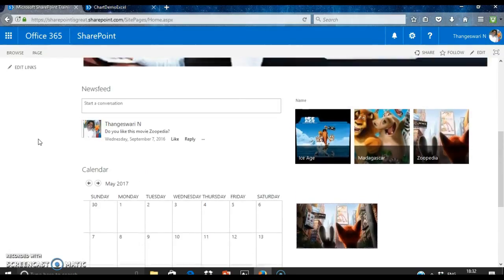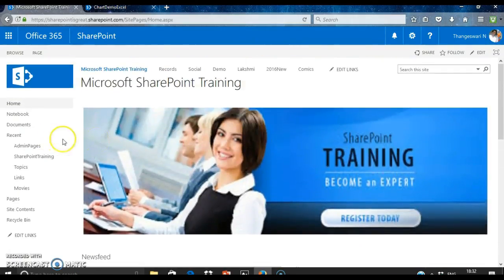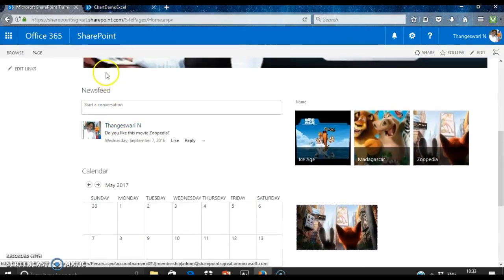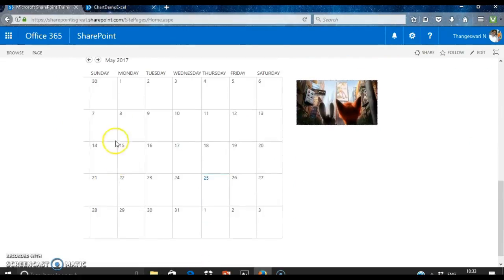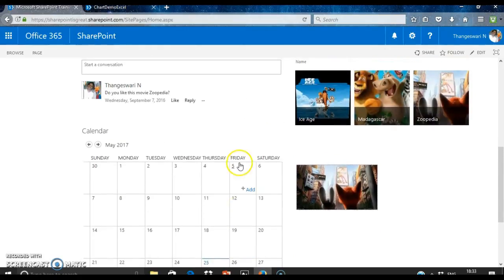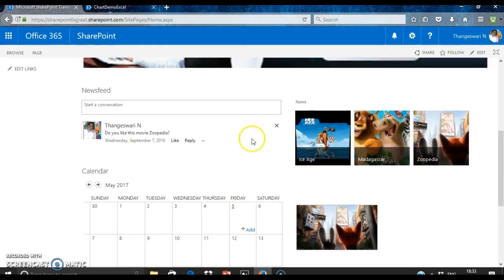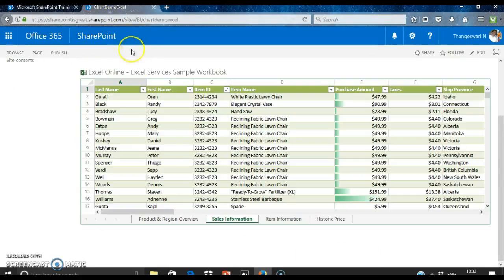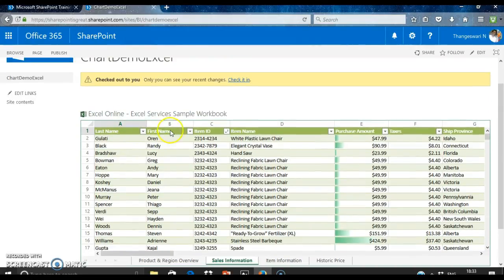This is a simple SharePoint page where you can put an image on the home page, you can put a slideshow, or you can add a news feed where you can start discussing with your colleagues. You can add a calendar and add events for people across the world. You can add pictures. There are so many beautiful web parts available out of the box from SharePoint. And you can showcase Excel Web Access charts in SharePoint, or use Power BI to showcase dashboards in SharePoint.